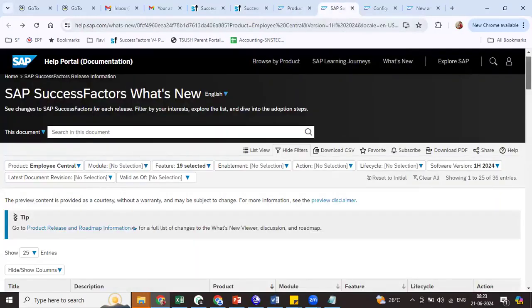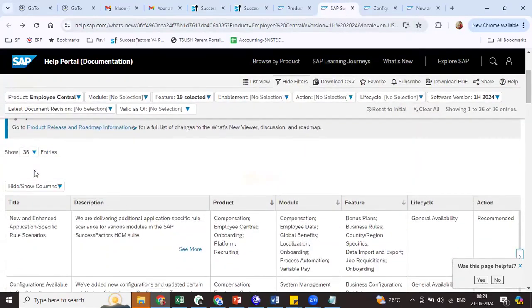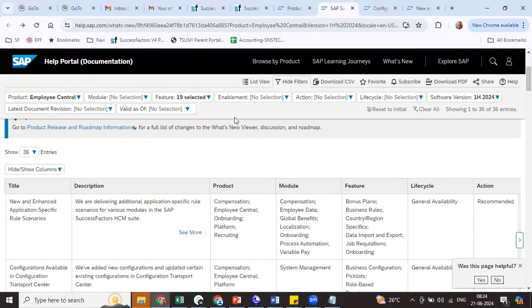You can actually go and filter the release features. All the customers may not use all the functionality, so at least for the ones which are applicable for your customer, if you are working for one, you need to work on those. For each of these release features, you will be preparing a document. One PPT for each release feature, explaining what this feature is, where to navigate, why it is important for us, and how the screen looked earlier and how it looks now.